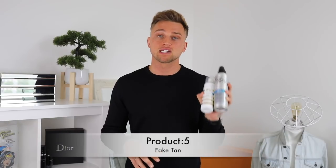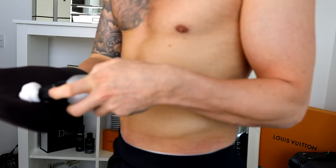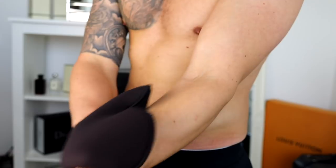Product number five, my final product, is a fake tan. This might be a product you've never tried before and it might be one you never do. But as we move into autumn and our summer tans start to fade, the best possible solution to keeping a healthy looking glow is a fake tan. We've moved into 2018 — the days of orange bed sheets, patchy skin, and bad smells are gone. There are so many bottled tans on the market now that have cut out all of those problems to help you achieve a natural looking healthy glow. Now let's be honest, there are more manly things than tanning — in fact there are more manly things than even talking about tanning — yet here we find ourselves rapidly losing our summer glow and wanting it back already.